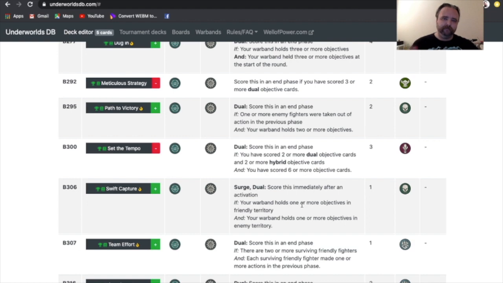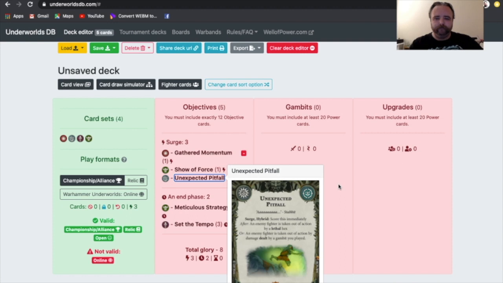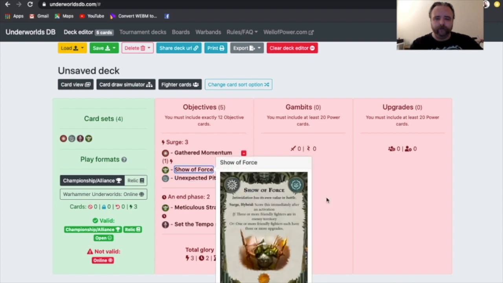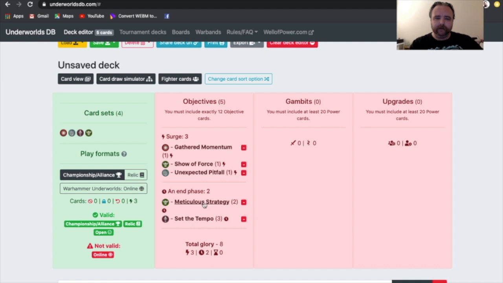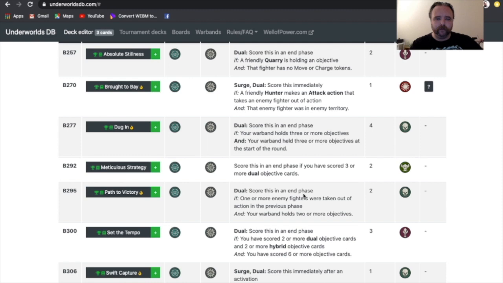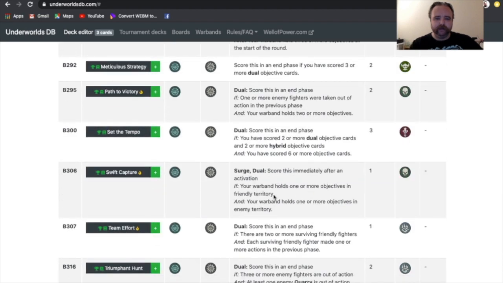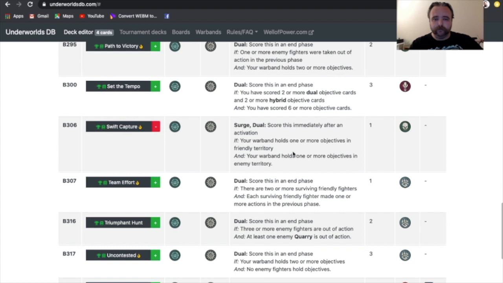Now, the duels are making me swing back to Harrows. Let's get rid of Meticulous Strategy. I think it's making me want to change to Harrows. So if it's Harrows, this works really well. Your warband holds one or more objectives in friendly territory. Yep. Another duel if there are 2 or more surviving friendly fighters and each surviving made 1 or more. Yep.